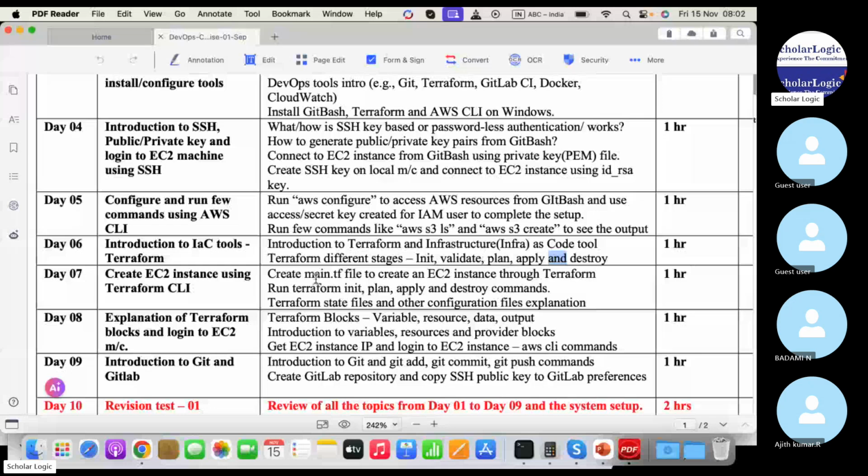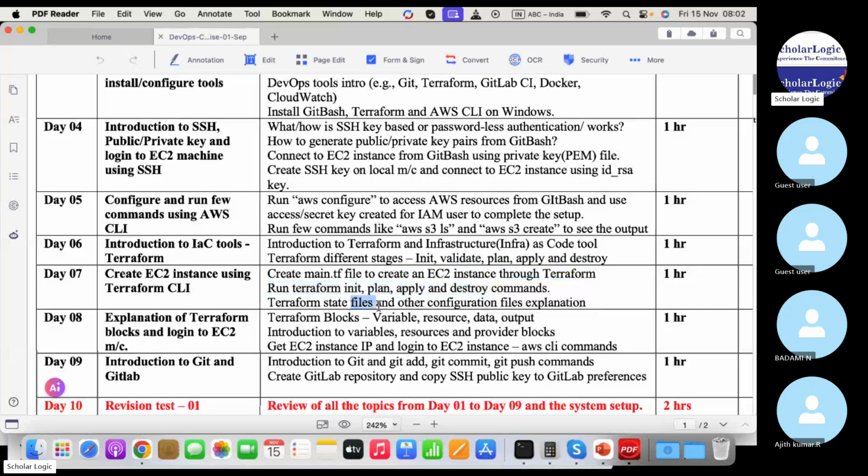Okay. So how do we create a main.tf file? How do we create resources in AWS cloud? I have given you the instructions on how to create an EC2 instance in the default VPC, but I have not gone further to explain the code. So today I'll be explaining the code. You can have a look at it and try to understand.